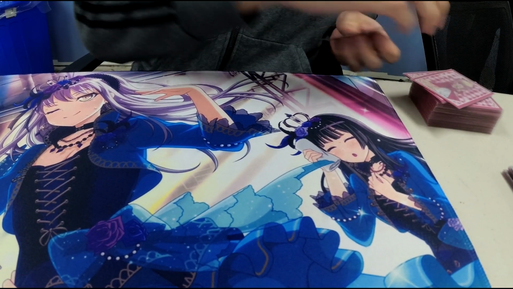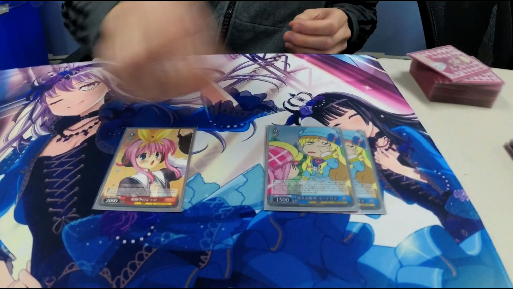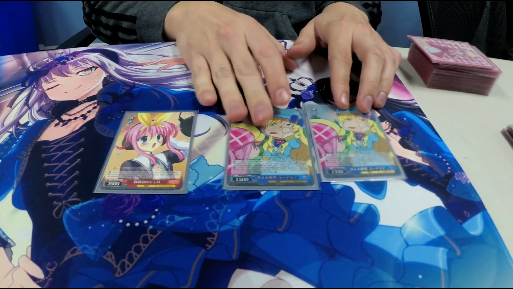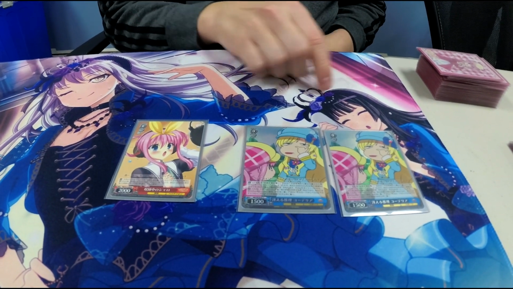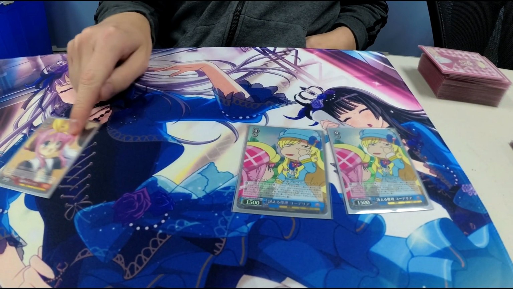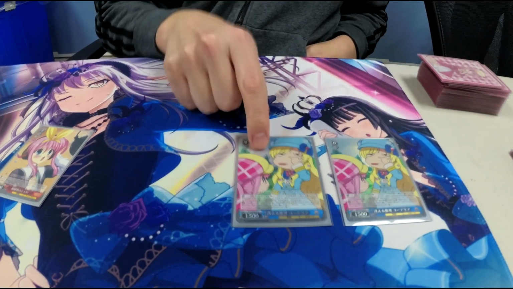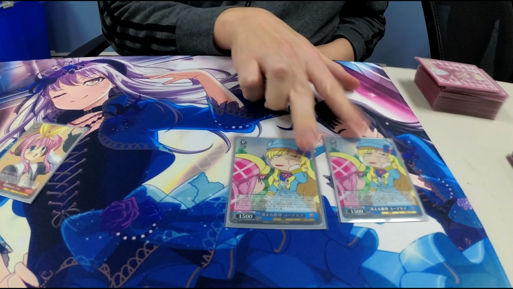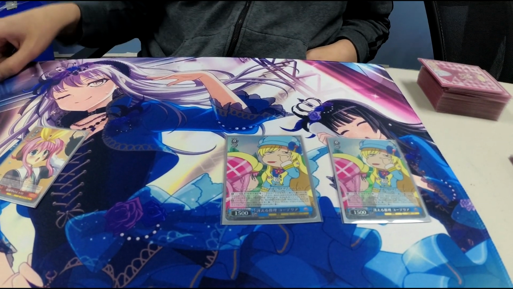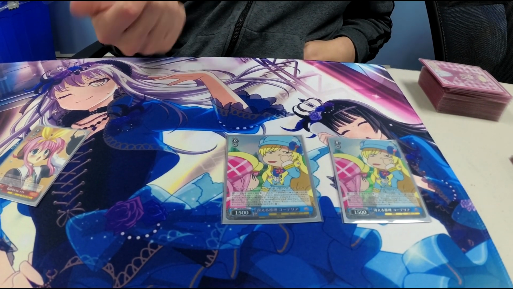Then we run 2 of the Drop Searcher and 1 of the Salvage. This is just a generic pay 1, discard 1 drop search. It's also a fairly decent turn 0 or turn 1 play. On attack, if you have 1 or less other characters, you mill the top card, and if it's a level 0, you can put it into your back row for free. Pretty nice.